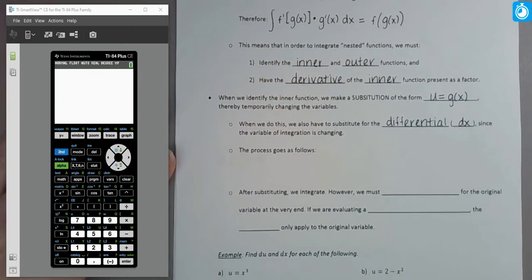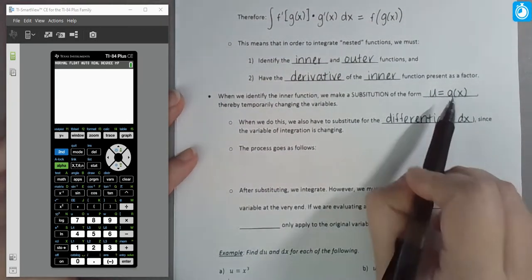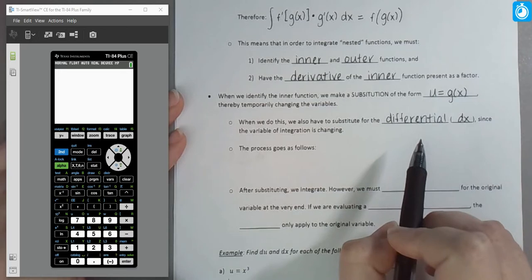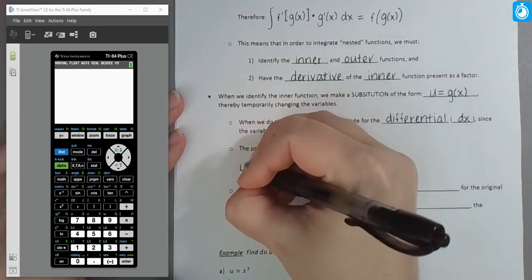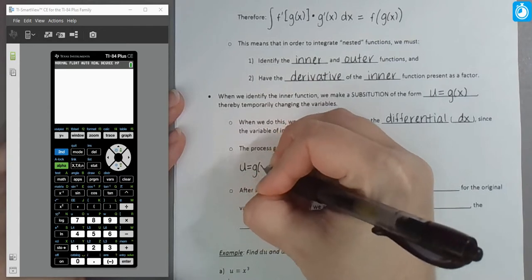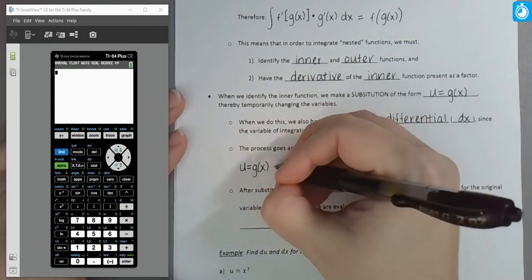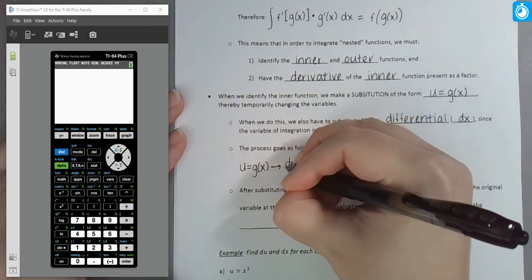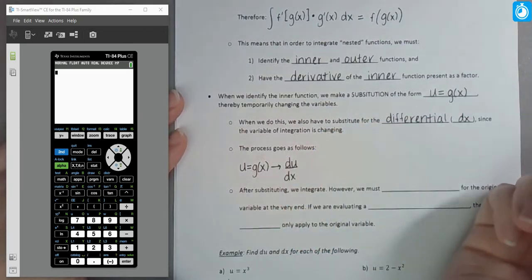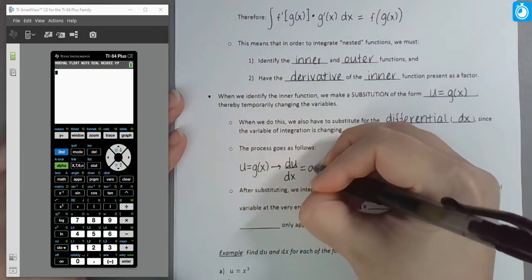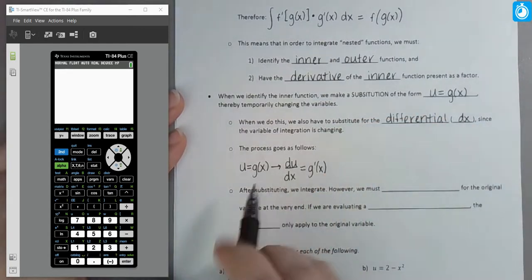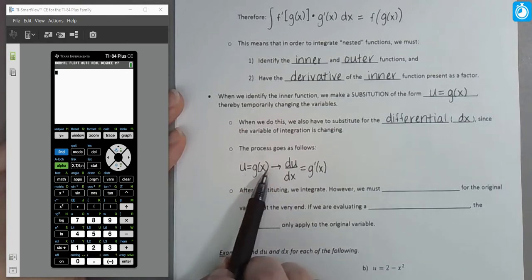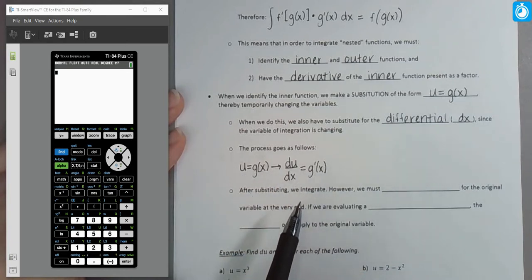So the process of doing that substitution is as follows. Of course, we have decided what our inner function is, and we've determined that we're going to substitute for that inner function with the variable u. So we know what u is. u is now being substituted in place of g of x. Well, if u is substituted in place of g of x, then when we take its derivative, we have du/dx, the derivative of u with respect to x, is equal to g prime of x, just because we're taking the derivative of both sides. Another way of writing the derivative for g would be g prime of x.